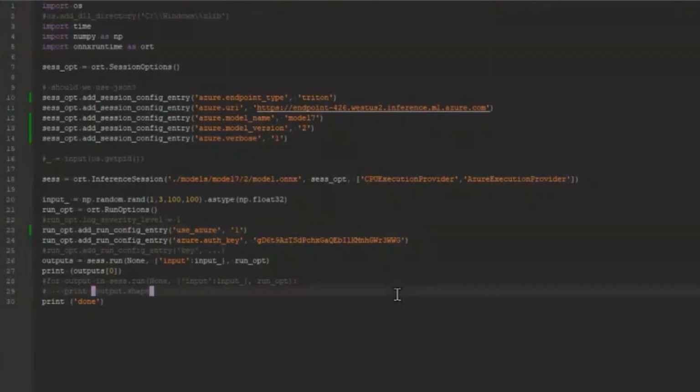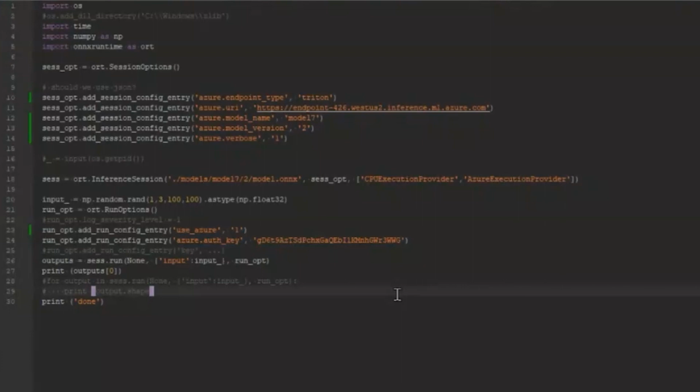Okay, cool. So I could add some conditions in here and maybe have some static logic that decides whether I want to inference locally or on Azure, and partition that based on my needs for that model. And that's all I have to do. It can be on a per-run basis. For the next run, you may choose to go local, and for the run after, you may choose to go remote. That is totally up to the user.